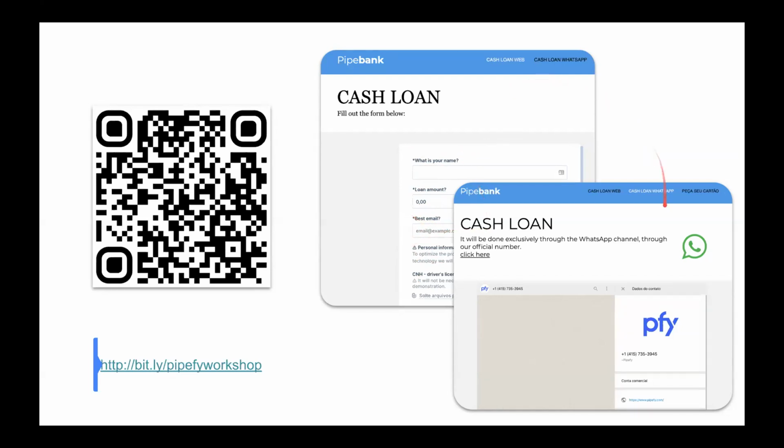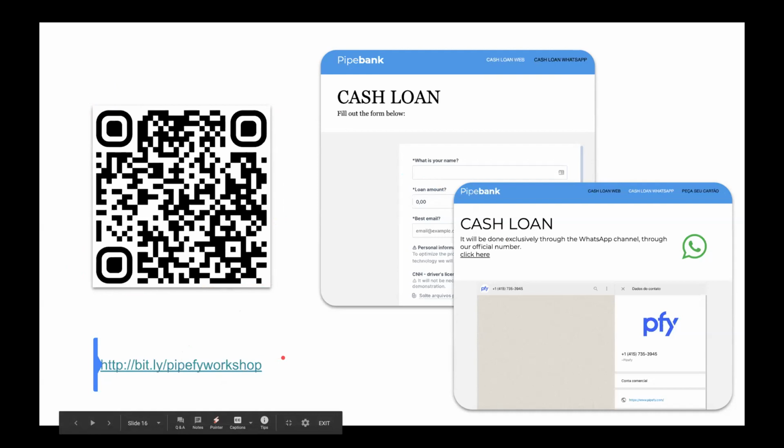Or also you can use the cash loan WhatsApp. I know in the States, WhatsApp is not very popular, but here in Brazil it is the main channel that we use for everything. So we built a chatbot here. If you click here, you will see our US number is a number that we bought directly from WhatsApp. So we have access to the WhatsApp API, and you will interact with our chatbot. After you interact with the chatbot, the card will be created, and you will do a lot of analysis inside the card, okay?